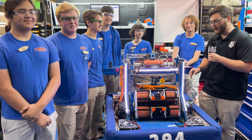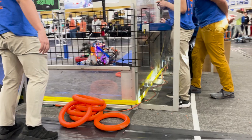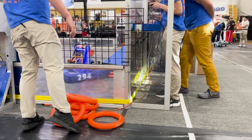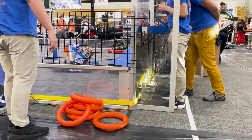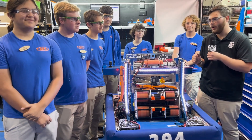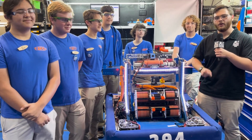Hey guys, Stanford here from the Fun Robotics Network, and I'm hanging out with Team 294 right now. We're going to be checking out this super slick machine. They've got a super robust under-the-bumper intake, a really low belly pan, and a high pivot shooter that can actually shoot over defenders. I've got Sam, Drew, Gavin, and Eric here to help me out.